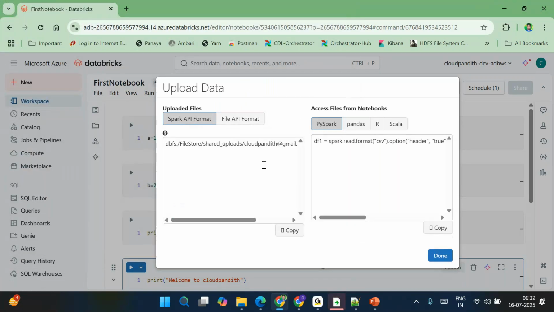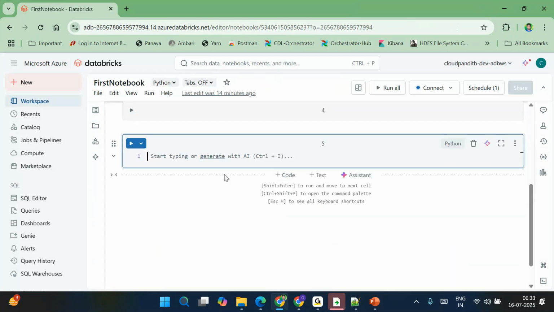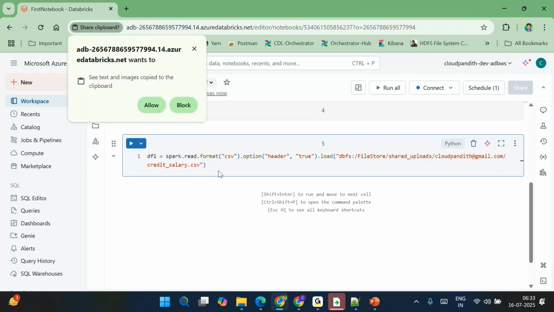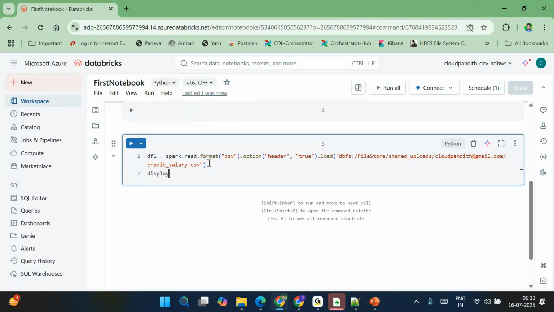Okay, next. Now when I upload this particular file, you want to read it in PySpark or Pandas or Scala. In which language do you want to read? I want to read it in PySpark. I'll copy this code, click done. Now I can paste that code here to read that file. Are you getting it? I am able to read this file now.